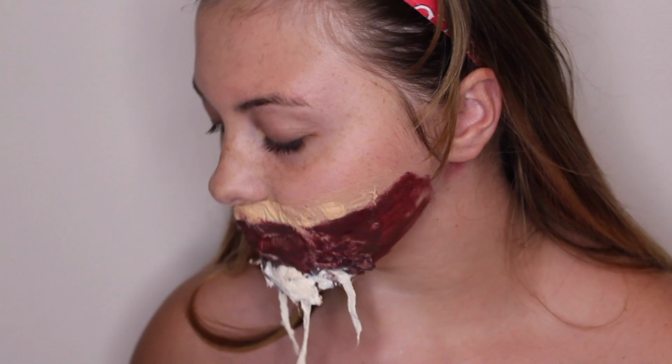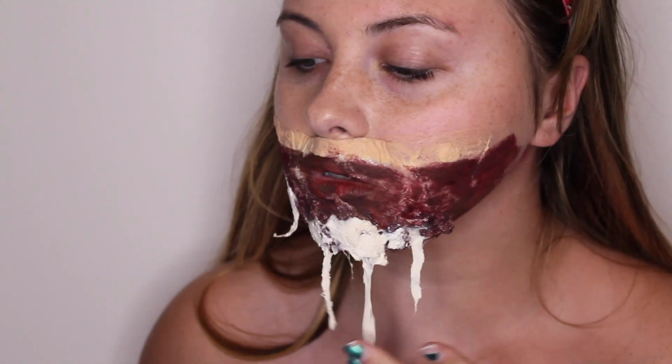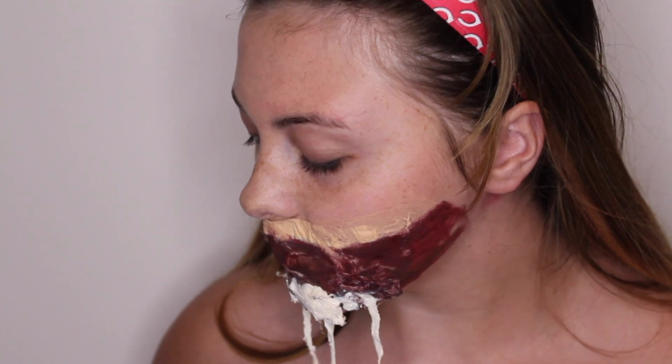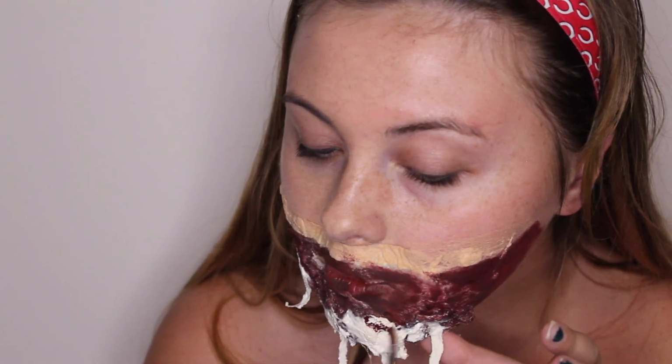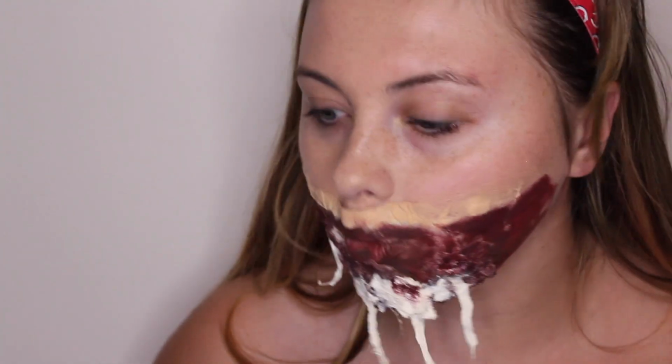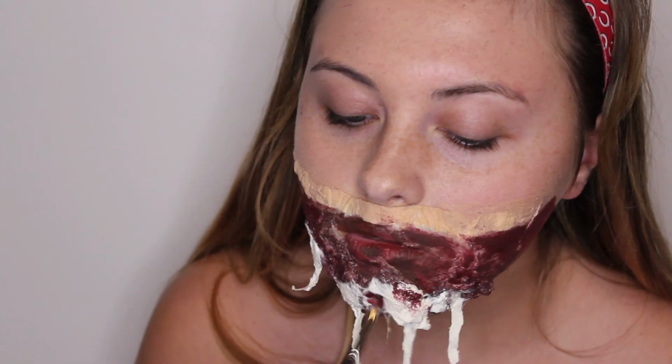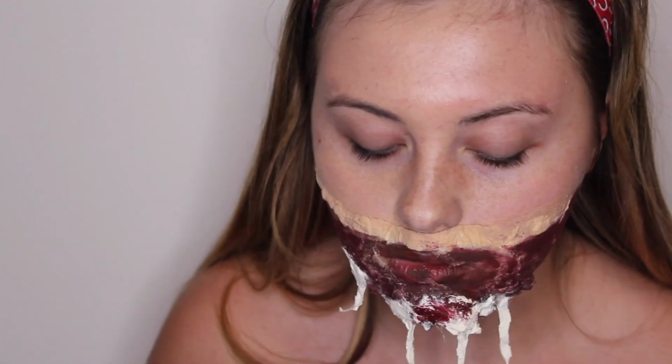Okay, so now that these little pieces are dry, or they're dry enough, I'm going to go back in with those same two colors we were using before from the Wet n Wild palette. This one and this one. We're just going to paint over these.